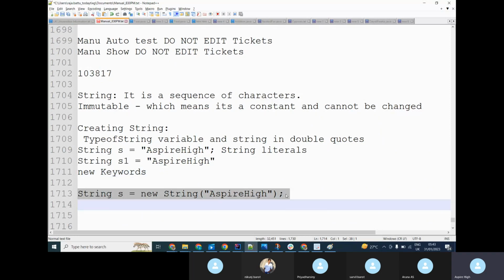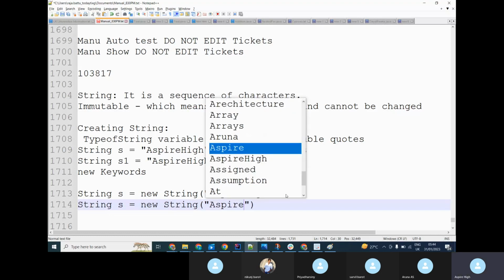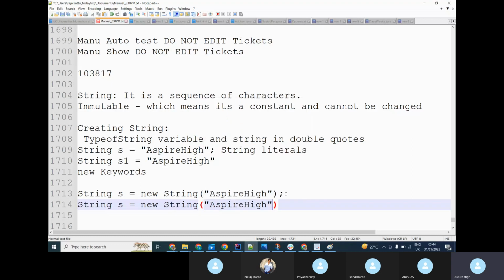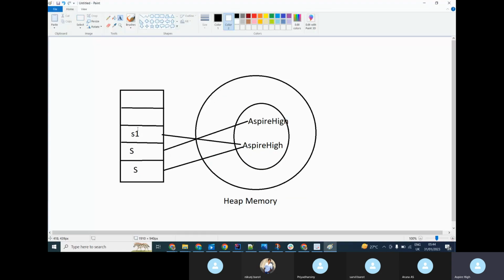If you assign one more variable with new String, the same value, it will create one more object again.